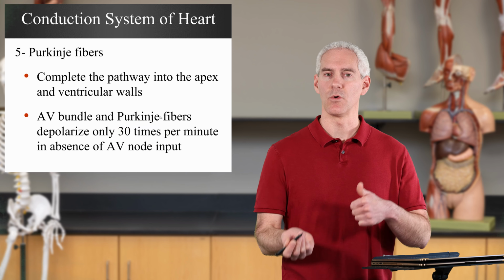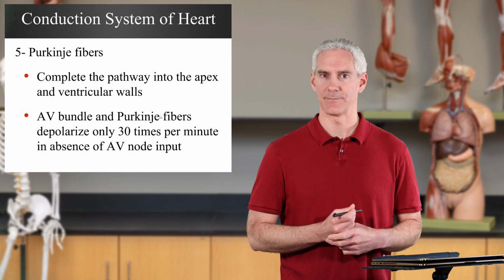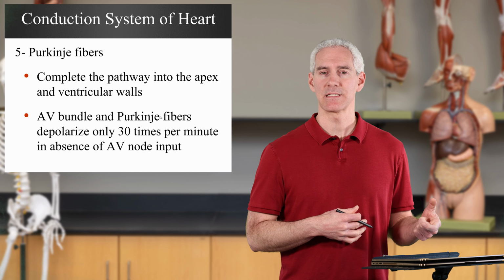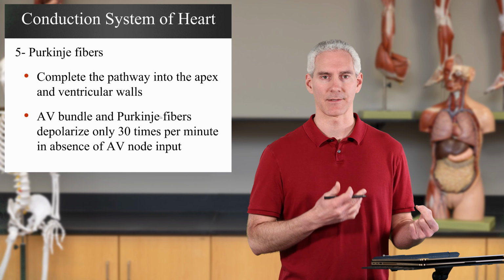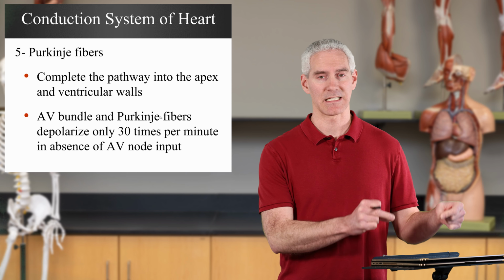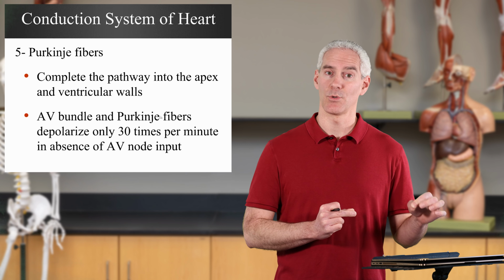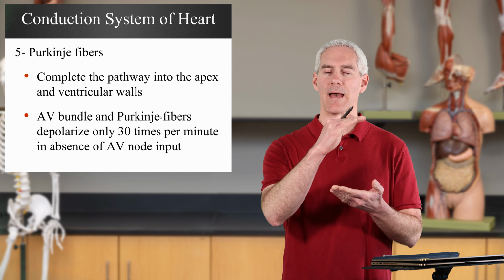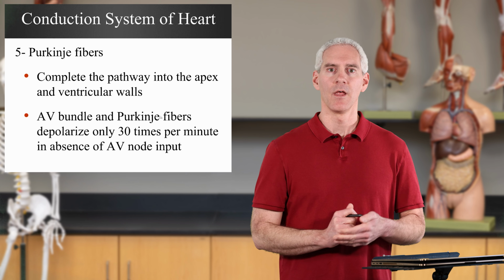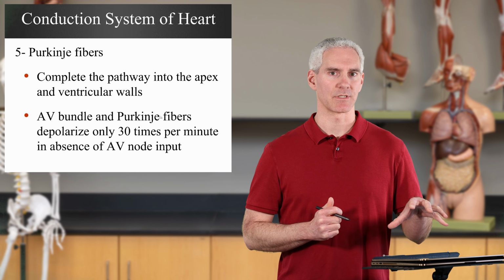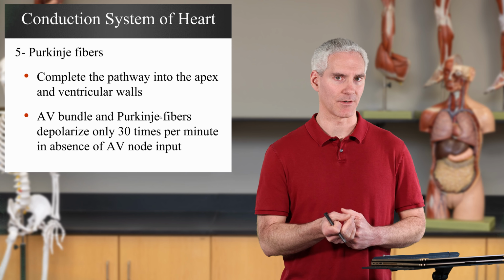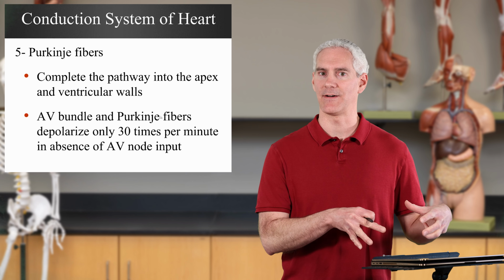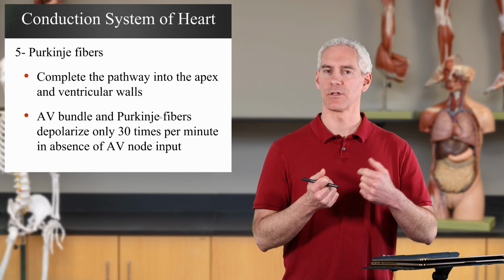That's if there's no AV node input or SA node input. So it's kind of like a backup to the backup. And at 30 beats a minute, you're going to be really feeling that. You're not going to be feeling well. You better find yourself a hospital quick. But this would still keep you alive, at least for a little while. So you have these backup to backup systems here. So 5 main structures for this conduction system in the heart, this intrinsic conduction system. And again, this all can be modified based on the external factors as well.